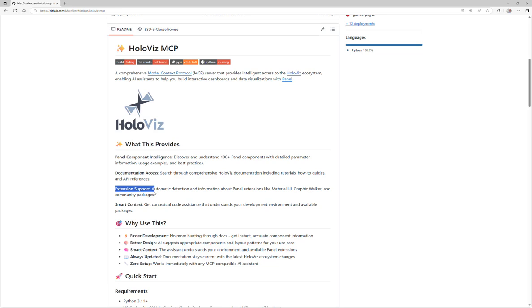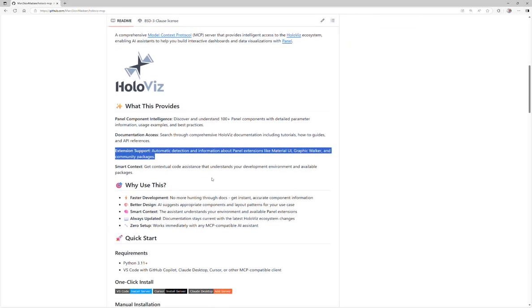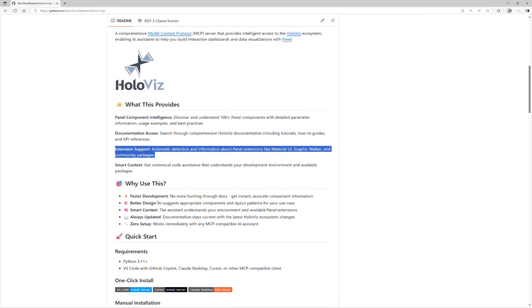There's also support for extensions. So if you install your own panel extensions, then you'll be able to find information about viewable components, so UI components in there as well. And that will of course enable you to develop faster, get a better design, smart context, and so on. It will really power you up.